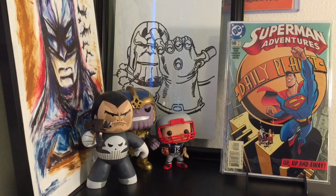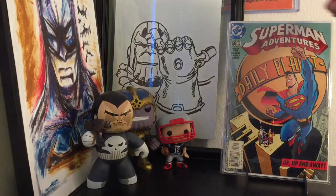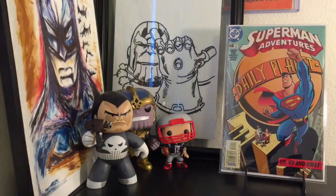Very hard to find these in near mint, only because, you know, a lot of kids were buying these back in the day, and of course, you know, kids really didn't take care of the books that much. It's not that old, you know, 2002, but still very hard to find these in near mint, and so I'm very stoked to say I found 2 of them. And yeah, super stoked to have that in my collection. And just like I said, just trying to take a different route with this whole animation thing.